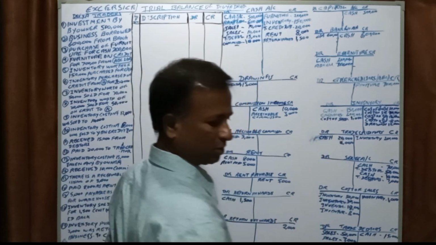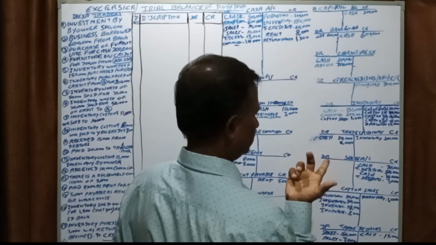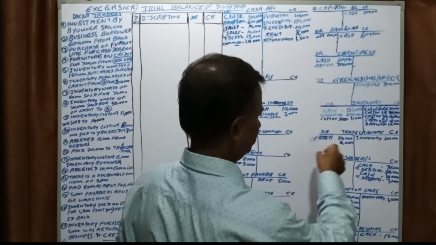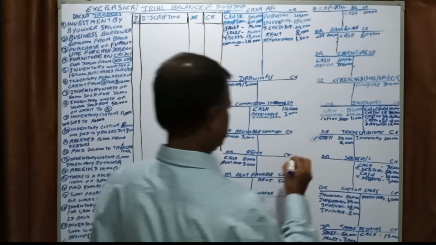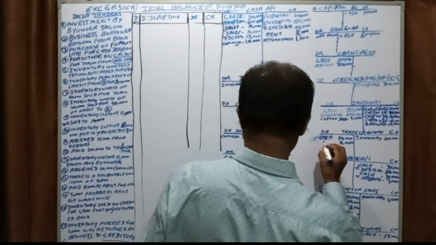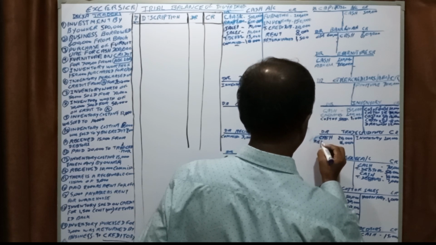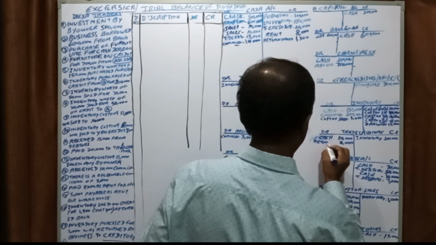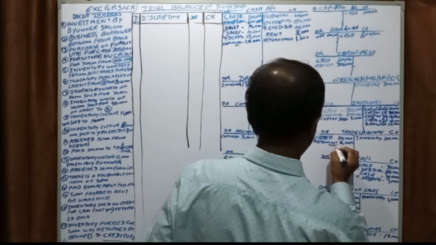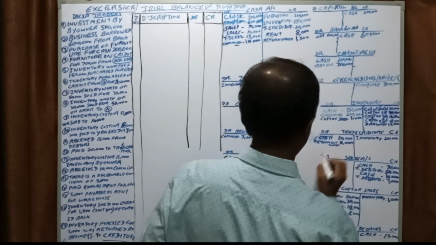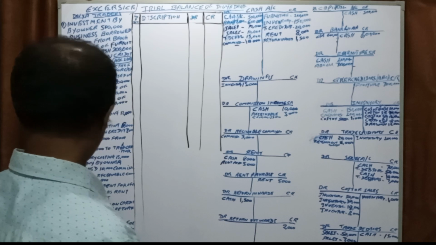Say for the sales purposes we have purchased 200,000 worth of inventories. So out of that 2,000 we are returning. Here we will say return outwards. That is the double entry.